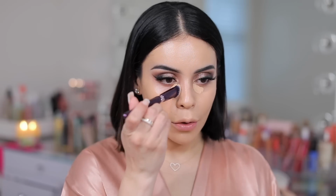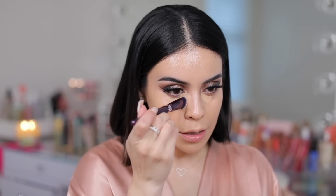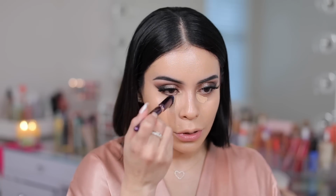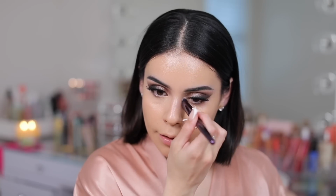And then of course I'm taking the angled concealer brush and I start in the inner part and then just start blending out the rest of the concealer towards the rest of my under eye area. And you can see you really don't need to use a ton of product to get the full coverage when you're using this brush because it's dense but it's still really soft. So it's going to pack on the product, but at the same time, it's really seamless as you blend. Sometimes I do use way too much concealer and I realize that it's so unnecessary, you're wasting product, note to self. With this brush, like I said, you just don't need to add a ton of it because you're going to get maximum coverage.